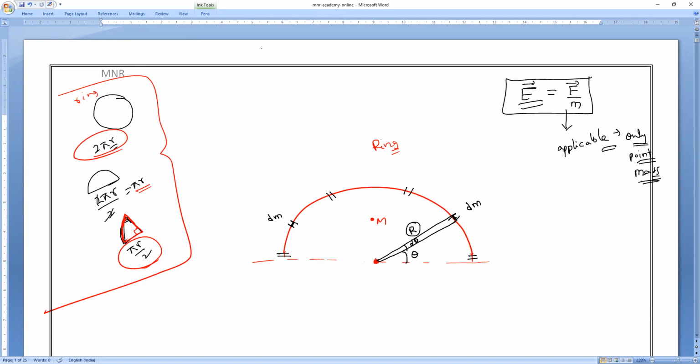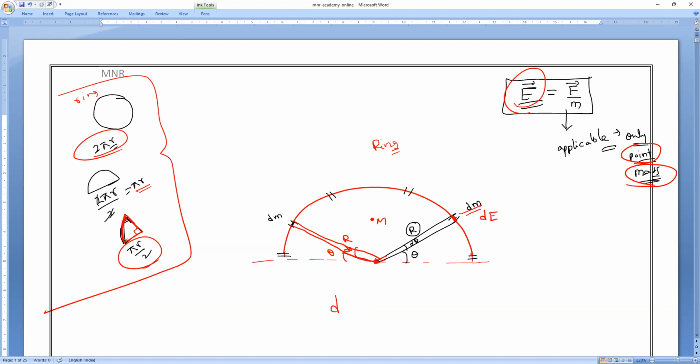What is that called? R, radius. Am I right or wrong? So I can take a symmetrically opposite mass. On this side also, if I take a symmetrically opposite mass, then here also it will be theta, and this will become d theta, and this is R. So now if I take this one, the gravitational field of this small one, if this is dE, total is E. Only this small mass, because it is applicable to only point mass. Now what is the point mass here? dE, gravitational field of point mass is dm.